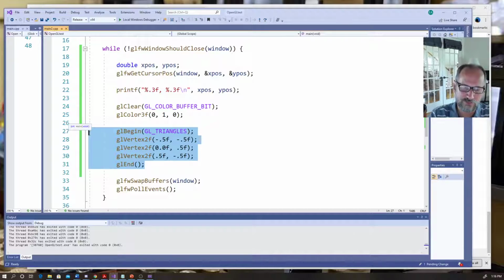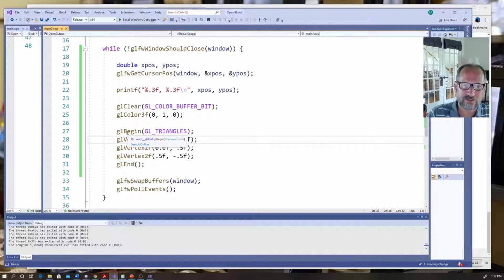Initially, when OpenGL was first created, it was not nearly as programmable and flexible as it is now. It's largely just simple setup geometry, draw things on the screen. The idea of shaders was certainly not what it is today. So it had two modes that you could be in, known as retained mode and immediate mode. Immediate mode means drawing something on the screen as you specify it, right?